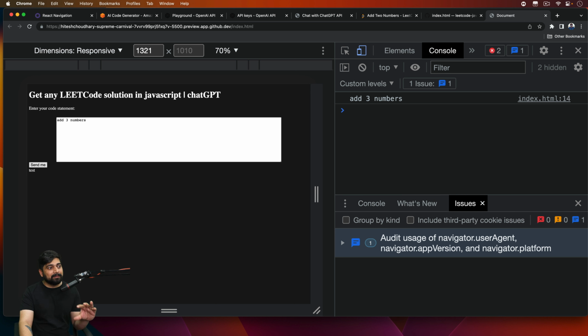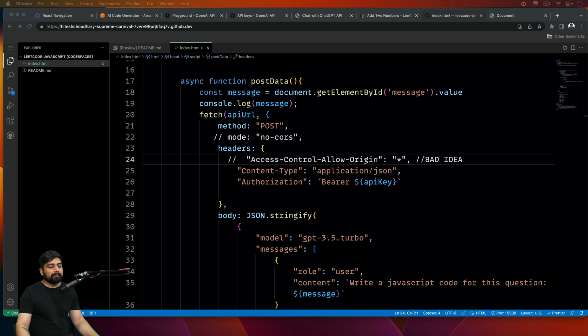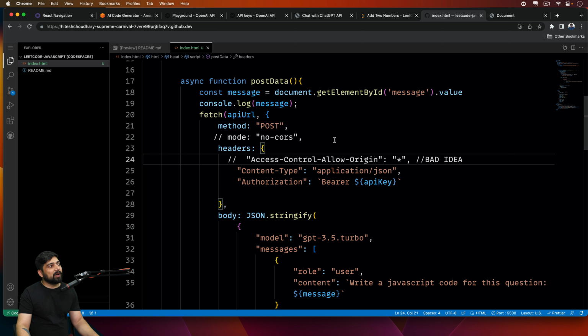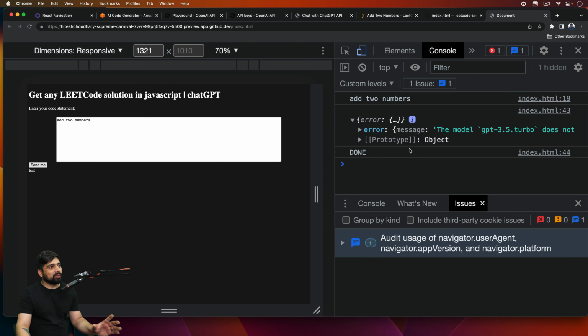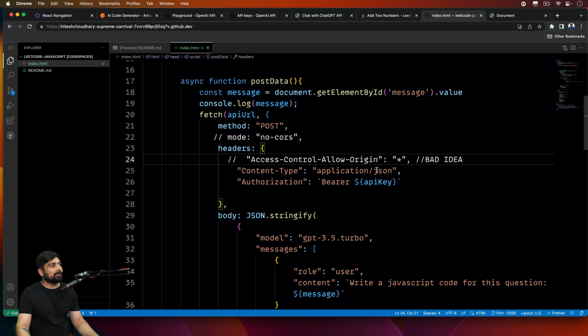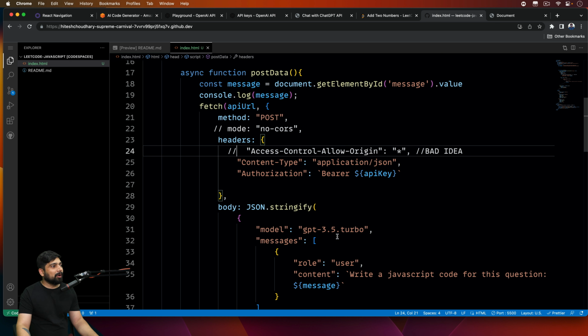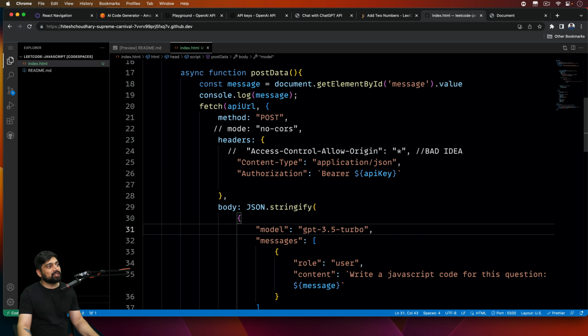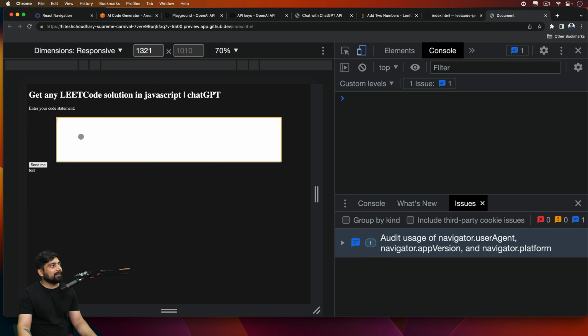Let me check if there is a wait issue or there's something more, because this is also my first time interaction with this API. Let's see what more we have to do and how more we have to actually debug. All right, so after adding my API key and fixing up my URL, there was a small typo there as well. I realized that now we can make a chat sentence to this one. Obviously, there is a small mistake in the model name, so it's not actually the model I'm looking for. This is the turbo, so I can just save it and hit another request, something like add 2 numbers, and let's just send this one.